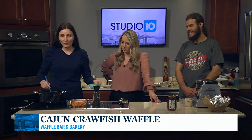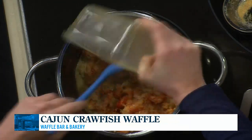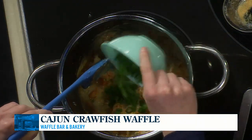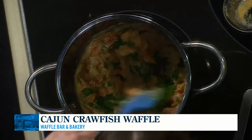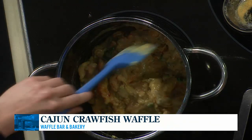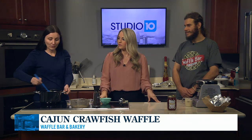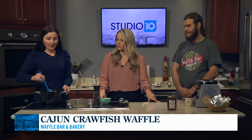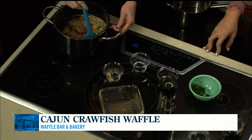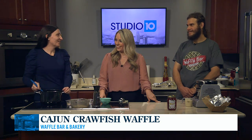So what are the next steps in making the sauce? You want to add the crawfish tails — this is a pound of crawfish tails. You want to just cook that till it heats through. It doesn't take very long to cook the crawfish tails. And then you also want to add some green onion to that and cook for about another four minutes. Tell me a little bit more about the business and how you guys started up. We started in 2018 doing local festivals within Baldwin County. I have a background in pastry and I just wanted to do something with waffles because I feel like they're very versatile — you could go savory or sweet. We just came up with all the ideas for the menu and we keep coming up with new ones as we go along.